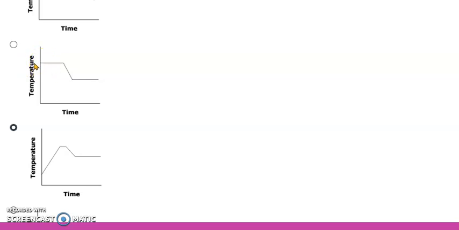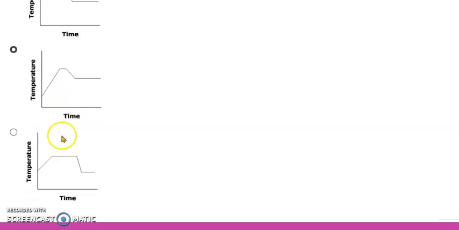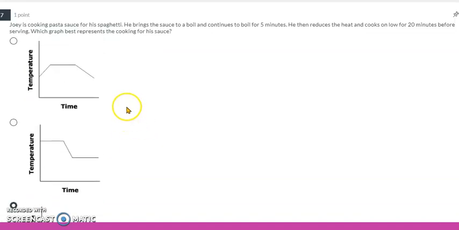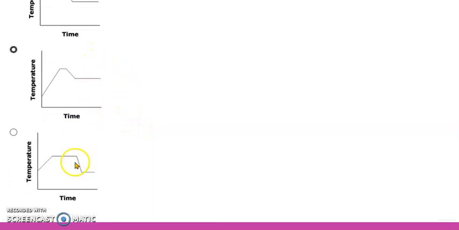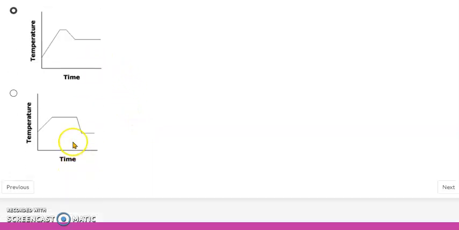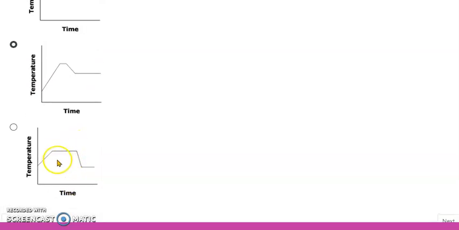Essentially, this water was boiling before he even started to bring it to a boil, which doesn't make sense. And then this one right here, and we could look at this as well. Temperature starts low, brings it to a boil, boils, lets it go. Now, here's the key difference. I'm looking at this first graph, and I'm looking at this fourth graph at the bottom.